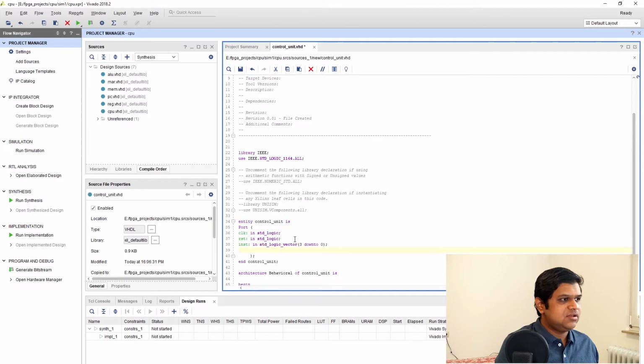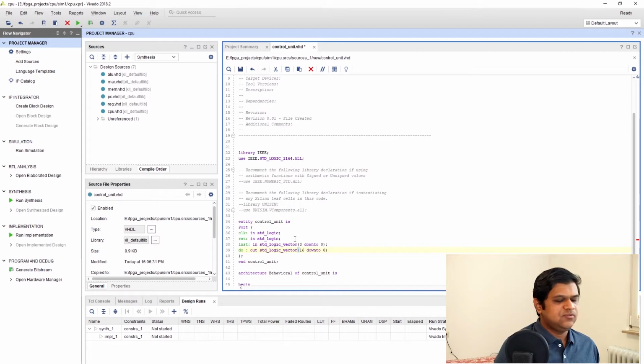These 17 bits will be nothing but our control signals that will go to all our other modules. I will explain in a bit what are those control signals. So this is our control unit entity.